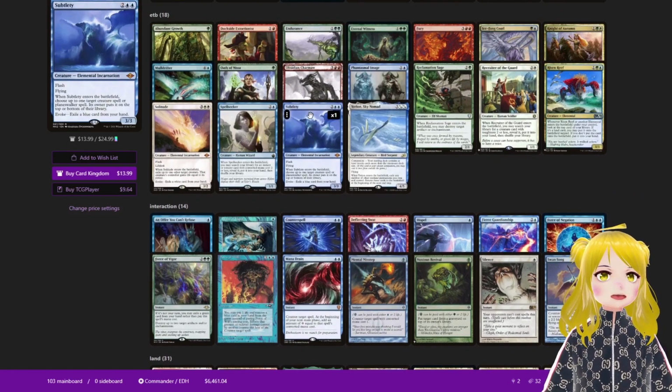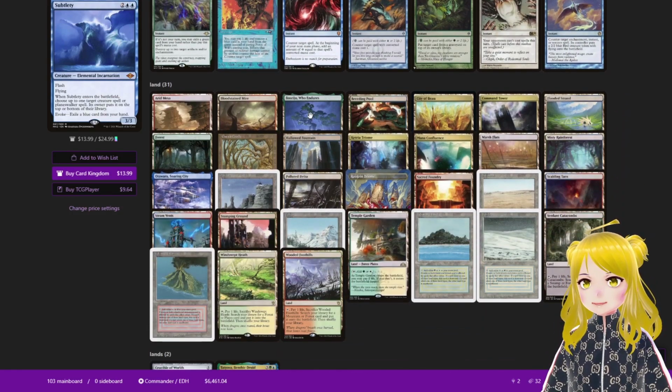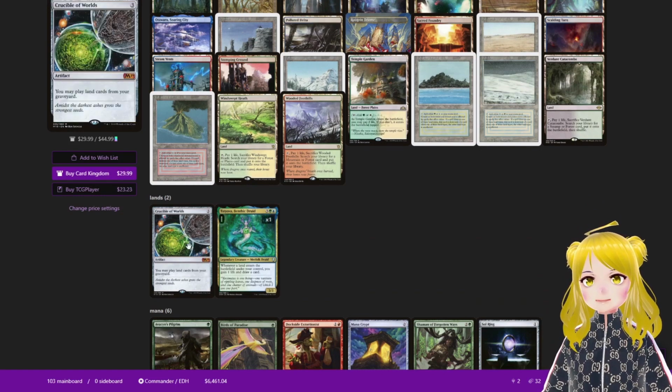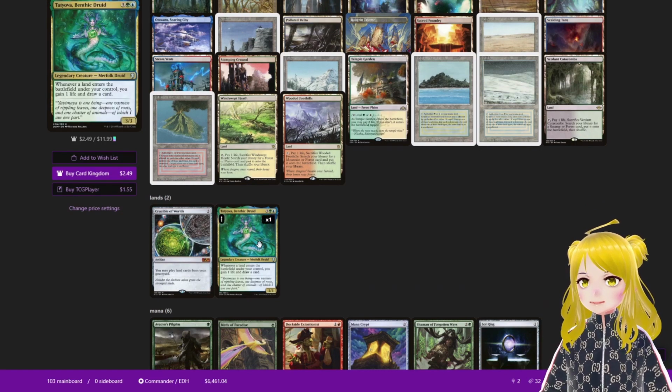Alright, I think that's all the stuff. Okay, so I think we went through most of the things. Oh, there's 2 other cards here just to go with the lands theme. We have Crucible of Worlds and also a Tatyova.